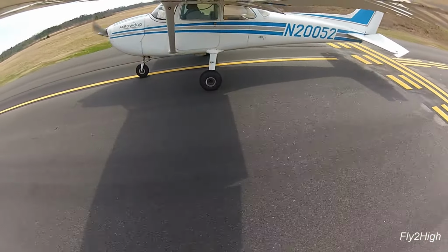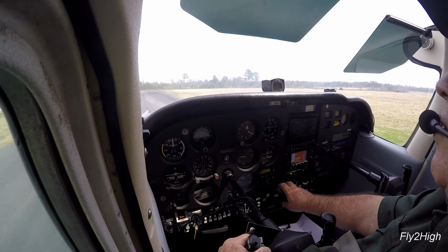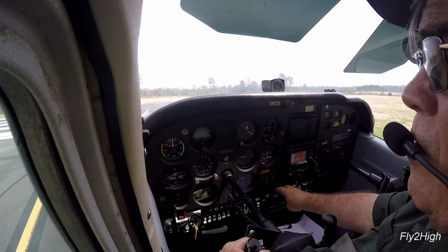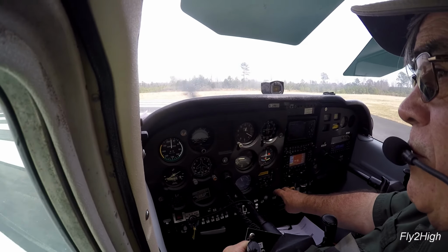Flap set to 10 degrees for this takeoff. Typically, you want to keep the aircraft rolling so as not to sink into any soft spots. Plus, it's harder to get rolling again on a soft surface.